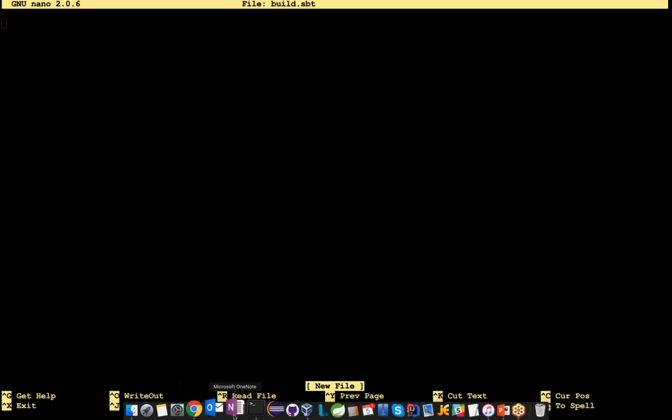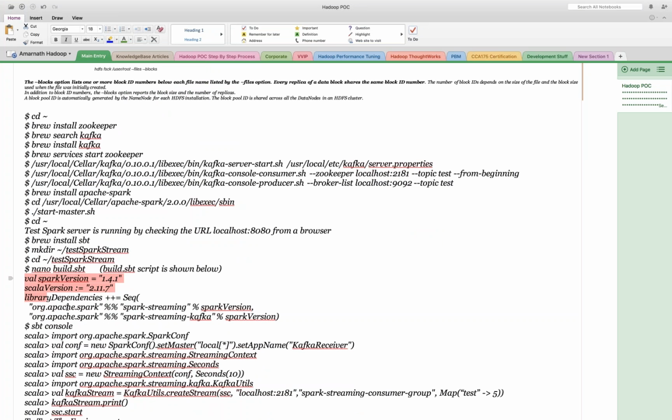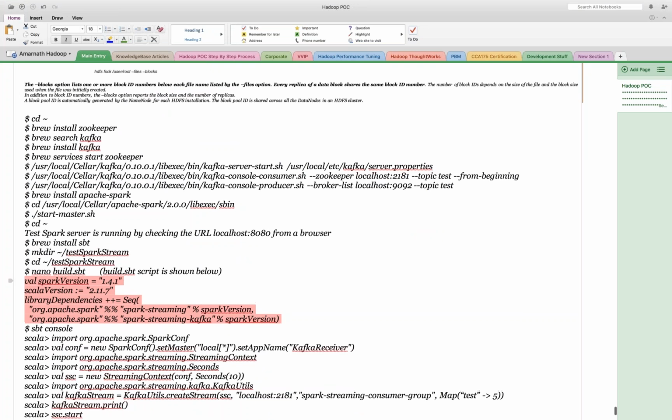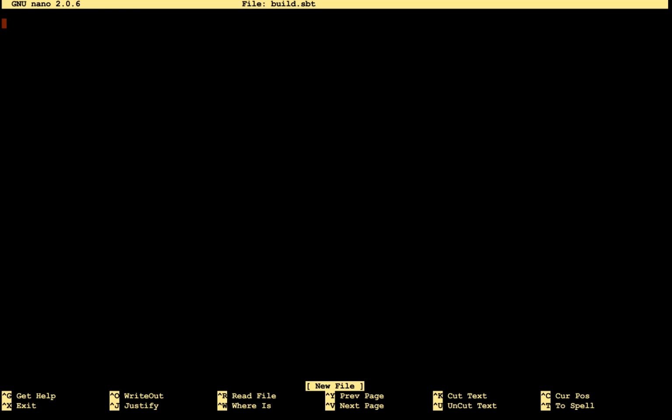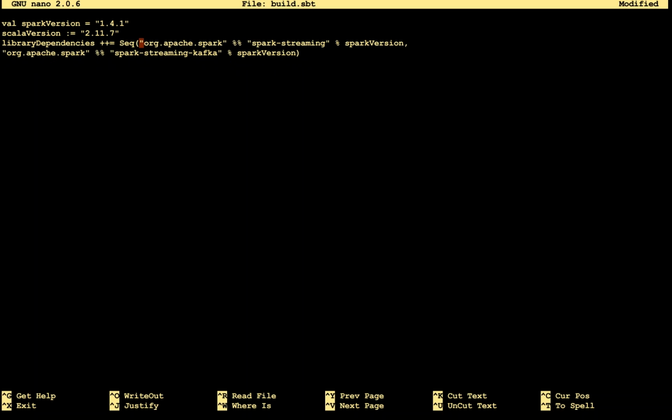Let me show you the configuration I'm going to put in. I need to mention the Spark version and the Scala version, and I have to say how it should run. I have copied and pasted it, so the problem is I have to make sure there is no extra space or unnecessary confusion for the sbt console. This is fine, this is fine. Is there any space on top of it? No. Okay. As it is nano, once you have ensured you are done with your work, click Control X.